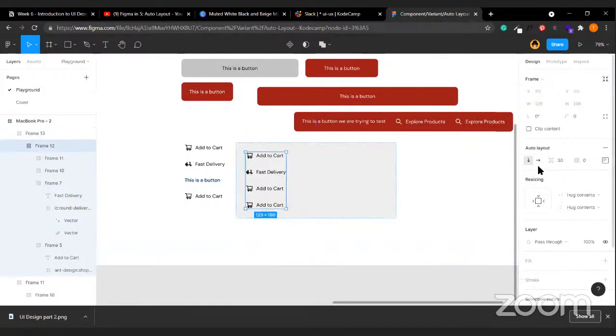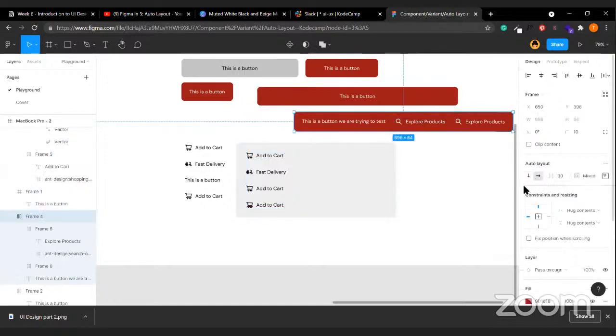Okay, I think I should show you guys this. So the AutoLayout that we've been working on is the one that is vertical, like that is going down. Can you see this arrow where I'm playing my cursor around? So this part is to indicate that the spacing between my elements will be going down. See what we did here? It's to tell me that the spacing between my elements will be going horizontal.